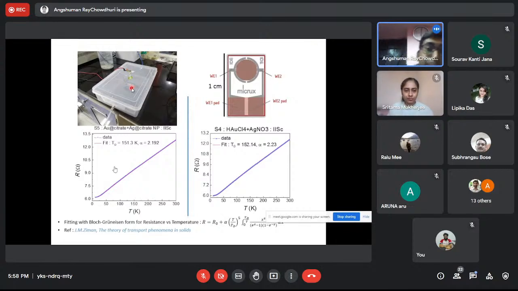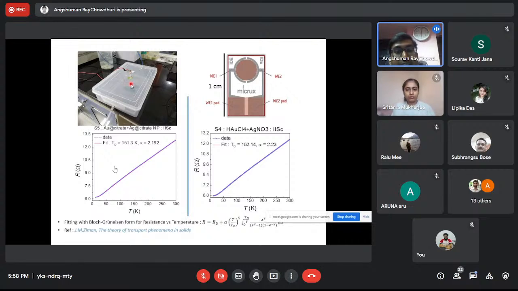That is, we are spraying silver and gold on an interdigitated electrode in a similar fashion. So you know what an interdigitated electrode is, where two electrodes are interdigitated, and the gap between them is very small, that is 5 micron. We are spraying with a setup we have generated in our lab, so very cheap. We created this setup on our own. So this is the spray tip, and the voltage is given through that. And here the capillary is there.